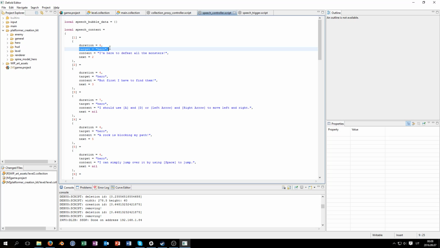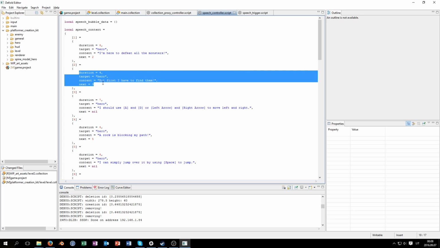The target is the character who is saying those words, and the content is what he is saying, and the next field tells which, if any, words should be spoken next. So you see the next property here is 2, and the program looks for the second index entry in the speech content list here, and it finds it, and it automatically triggers it.